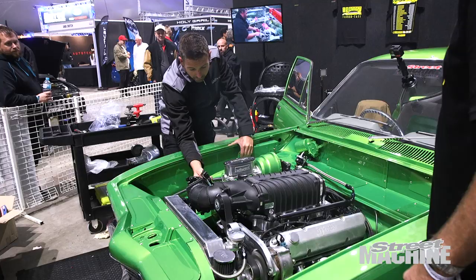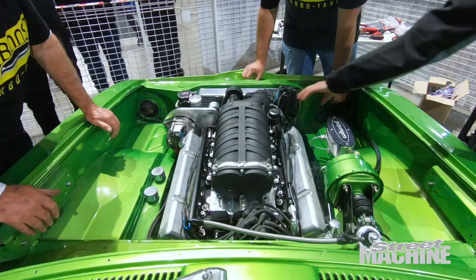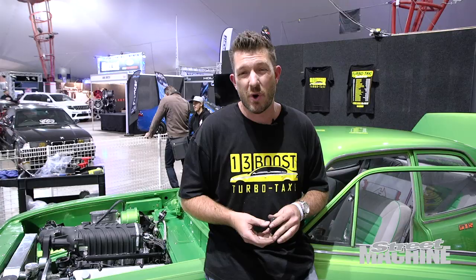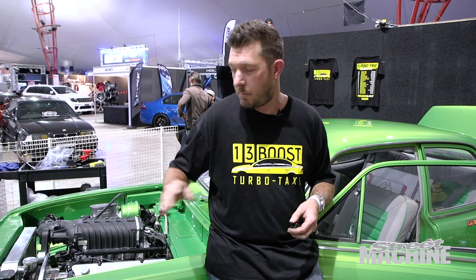Adam from MPW loaded a base tune into the car. We fired it up again — ran really sweet, but was idling up a bit, and we traced that issue to the idle air control valve. I assumed that the idle air control out of the 5-litre throttle body would be compatible with the 4-bolt LS-style throttle body required for the blower kit. Turns out that's not the case. So first thing tomorrow morning, we've got to source a new one, and it should fire up and run sweet as a nut.